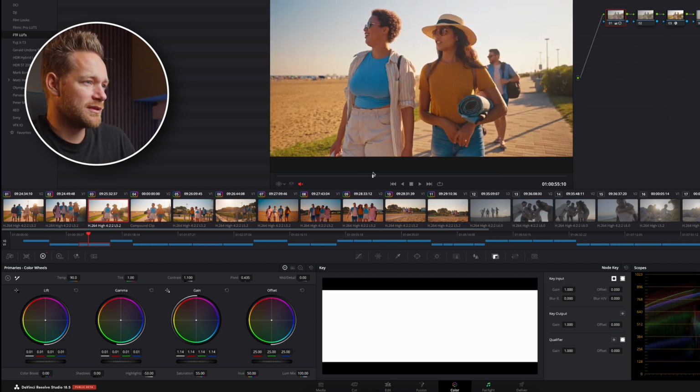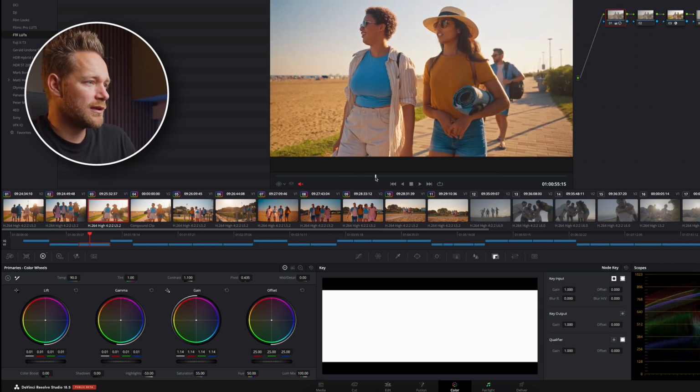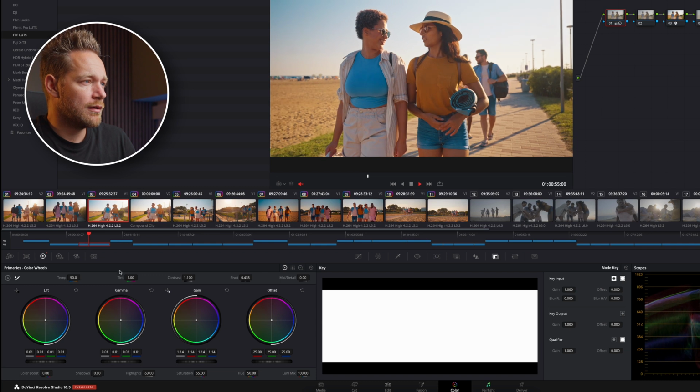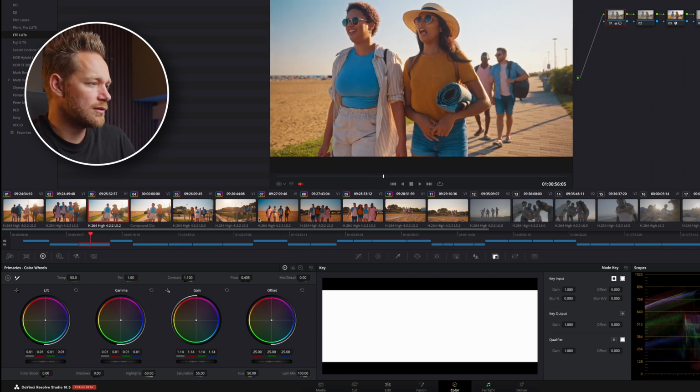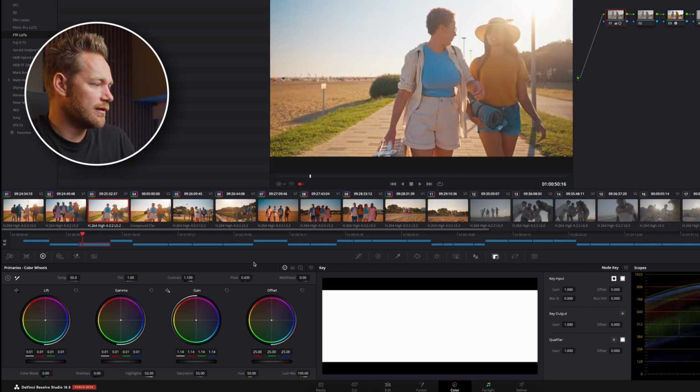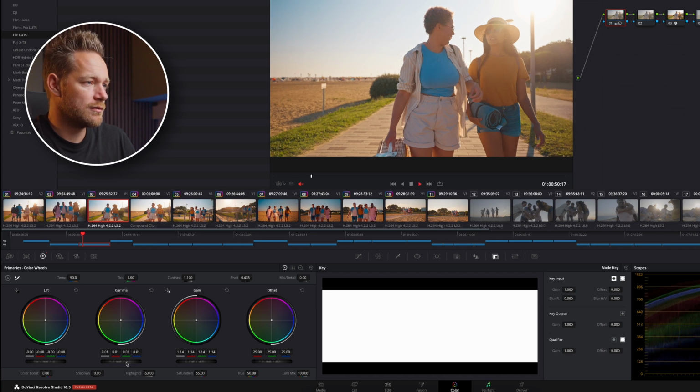Okay, this one is not good. So what we'll do here, we'll change the white balance a little bit. Okay, and it's also a little bit too bright for my taste, I think. Yeah, let's just move this and this mid-tones.